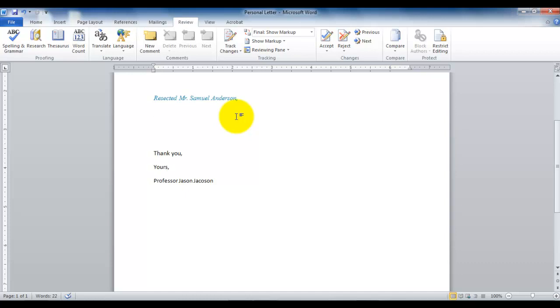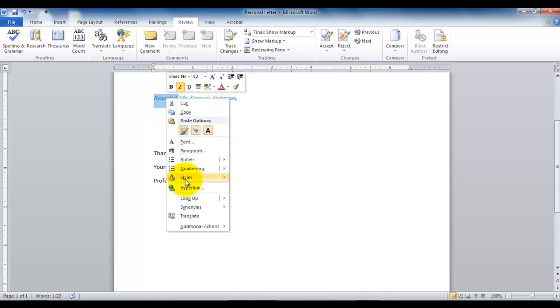Sometimes what happens is, when we're typing a word, we don't really know if the word that I have written out over here, like resected, is right. So I right click on it, and I go under synonyms. It's like, okay, resected. You didn't give me any errors, but what does that mean? It says, I don't have any suggestions for you.